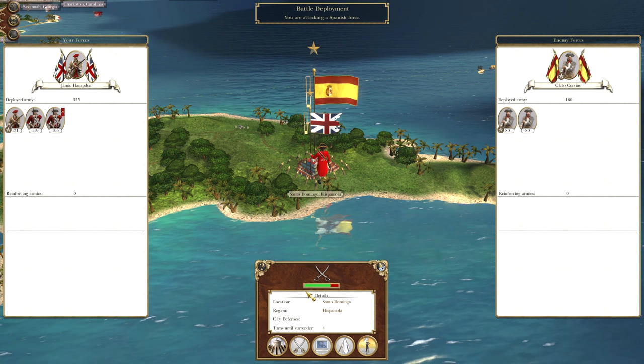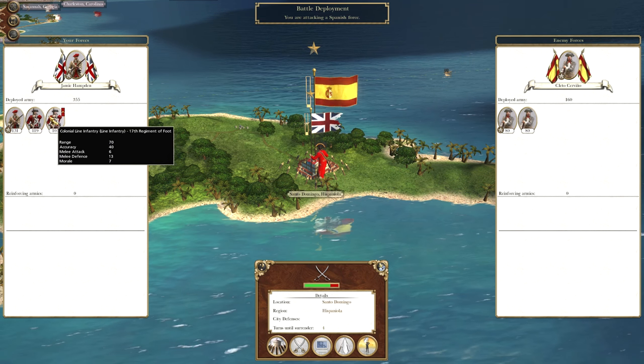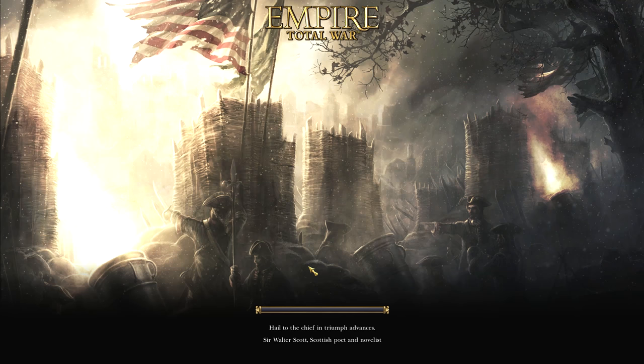Very tempted to auto-resolve, but I don't think I want to lose too many soldiers unnecessarily, so I think I might actually play this out at the beginning of the episode. I feel like if I auto-resolved it, then we would likely lose more men in the line infantry, and that would cost me more to basically fix up.